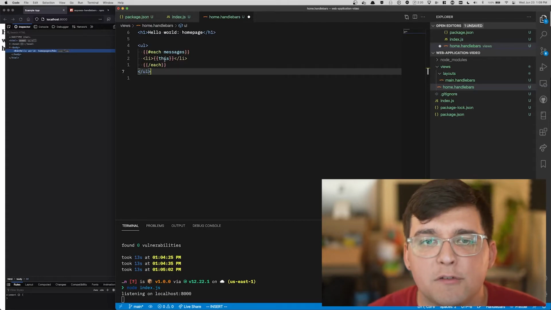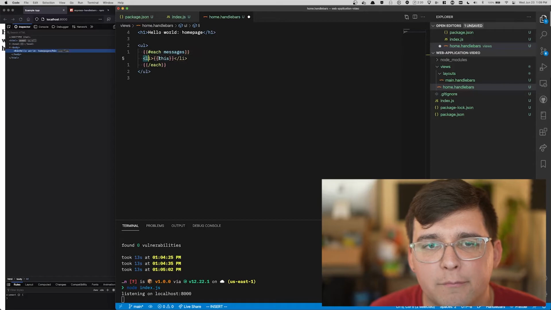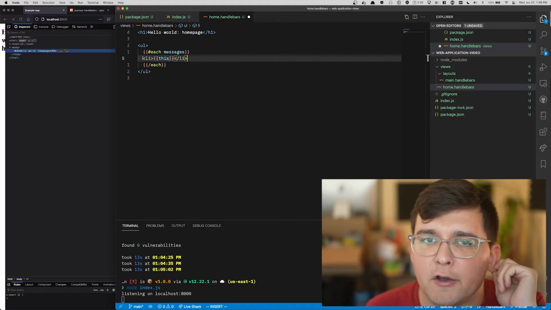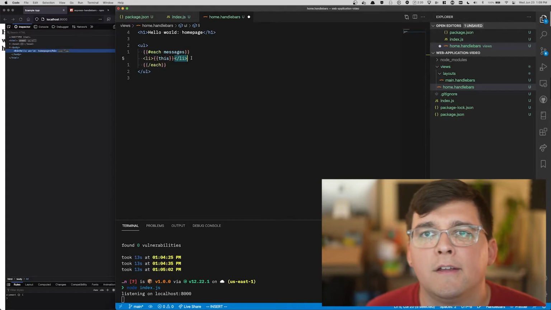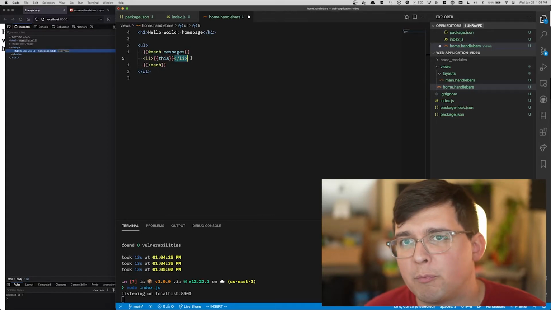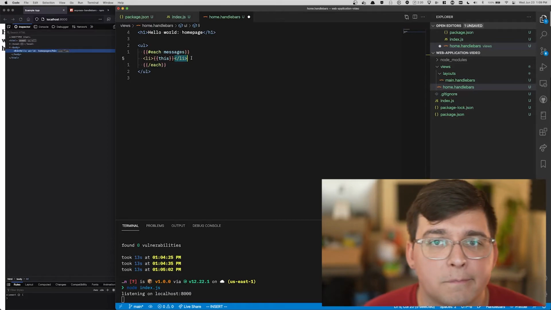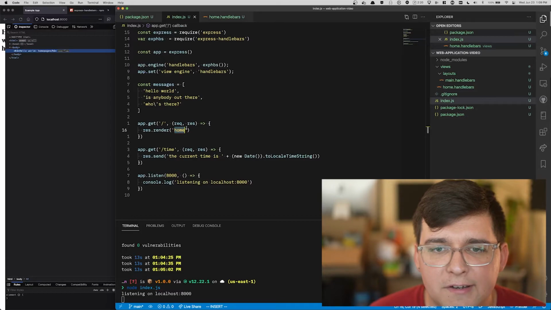But basically what I'm doing is for each message inside of messages, we're going to copy-paste the same bit of code for that message. And that code is just an li, and then the contents of the message, and then a /li, which is called a closing tag. Most tags require an opening, some content, and a closing. There are exceptions, and we'll get to those. We'll hit save. And then we just need to pass the messages in.